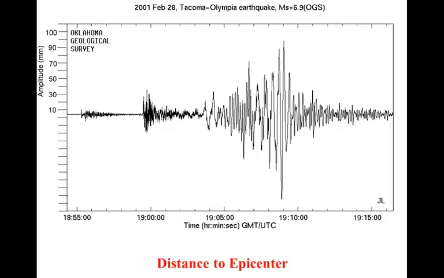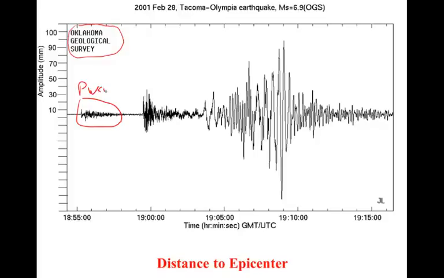This seismograph shows P, S, and surface waves generated by the 2001 Nisqually earthquake, which had an epicenter near Olympia in western Washington. This seismograph was recorded all the way in Oklahoma by the Oklahoma Geological Survey. We're talking about several thousand kilometers from the earthquake's epicenter. Yet seismographs are sensitive enough to pick up the ground shaking, even if it's too small for people to actually feel. Again, our P waves are fastest, so P waves get there first.